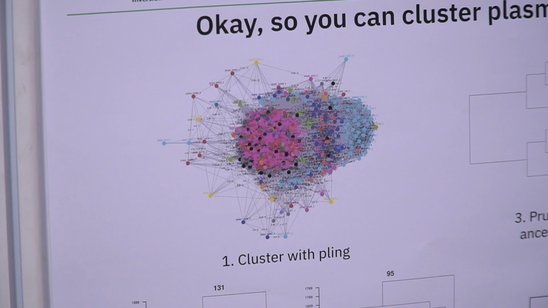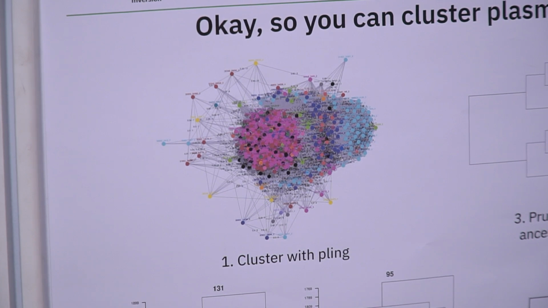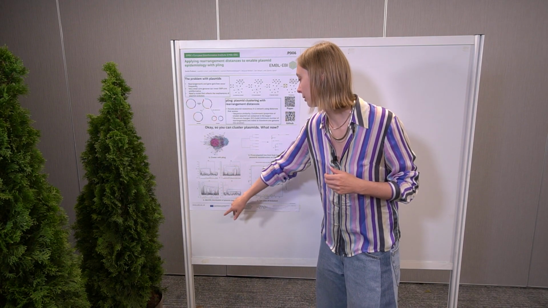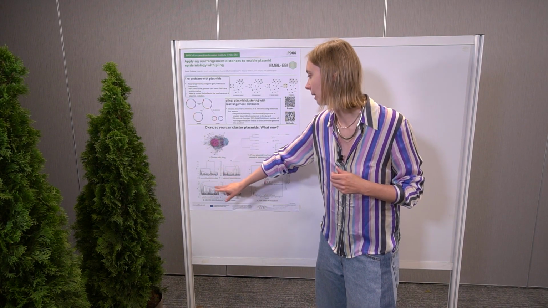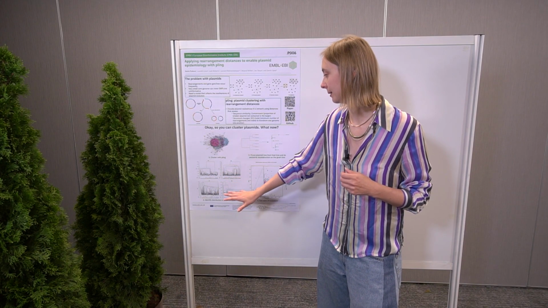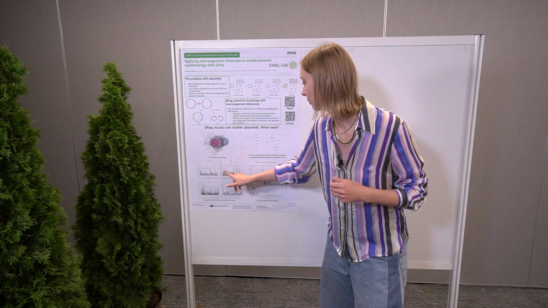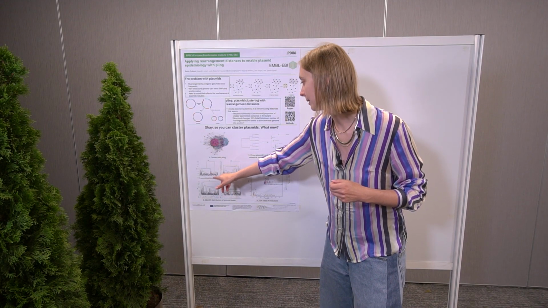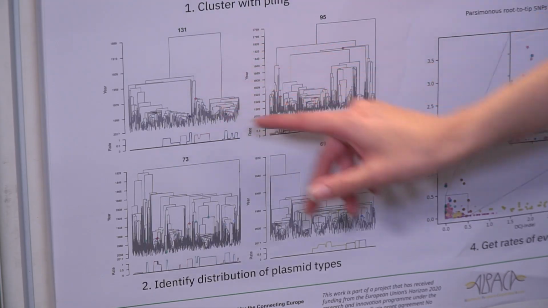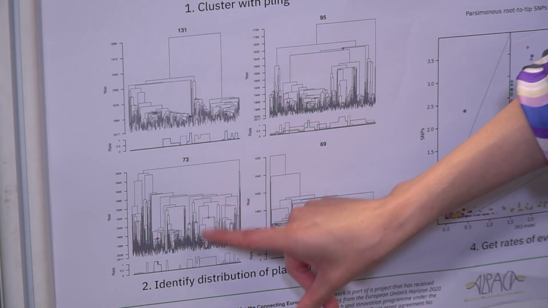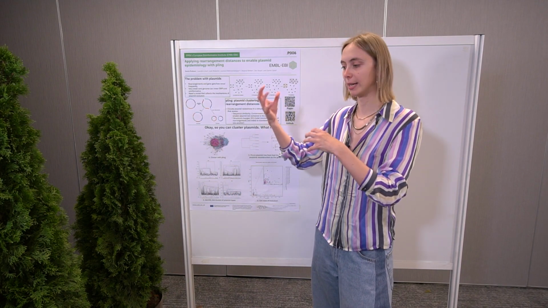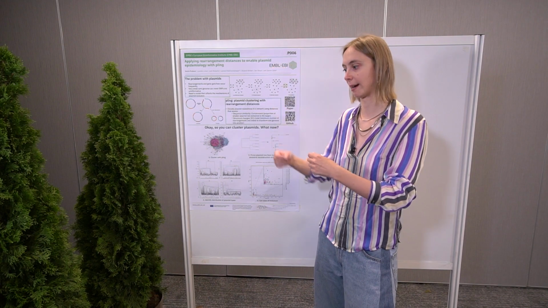And in order to isolate out these populations, what we did is, of course, cluster with Pling. Then you can map the distribution of the plasmid types identified by Pling on the host phylogeny. And from these distributions, you can find the clades in the host for which the plasmid is highly prevalent, right? So for instance, here, you've got a clade, and then the idea is that in this clade, the plasmid is being vertically inherited.